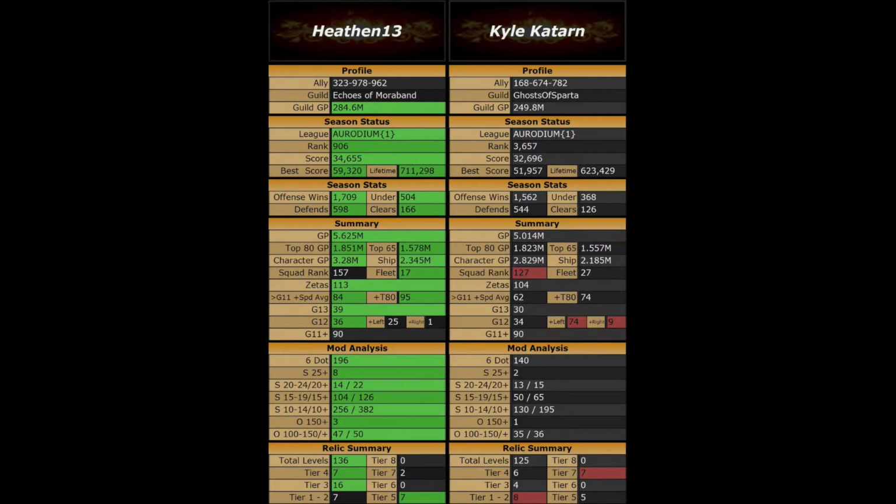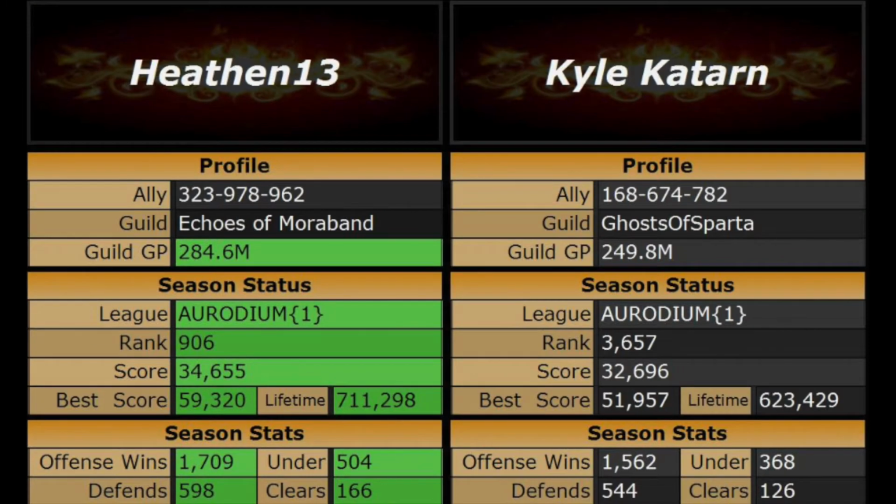All right, looking at the overview of the hotbot, you can see my opponent only has a couple slivers of red on his side. Let's zoom in and take a closer look. Even though all the statistics favor my side, I do want to point out Kyle Katarn is a really strong GAC player. He's got 632,000 lifetime banners. Also, his best score in a season is almost 52,000, which is also excellent. He's got over 1,500 offensive wins, over 500 defends, 368 undersized battles, and 126 clears. My opponent is a really strong player and a nice guy. Reached out to me in game and we both wished each other luck, so that was very nice.